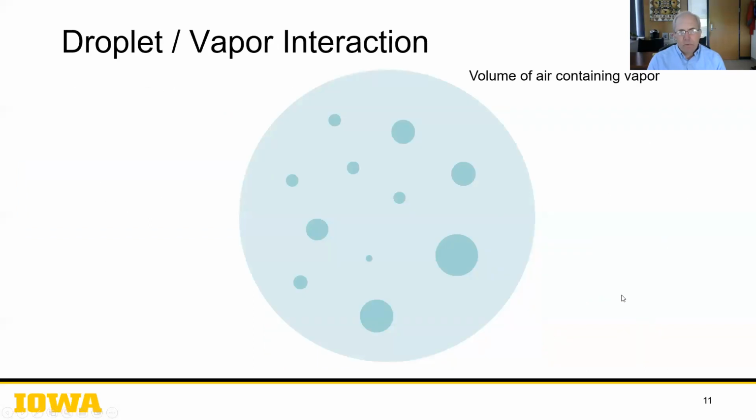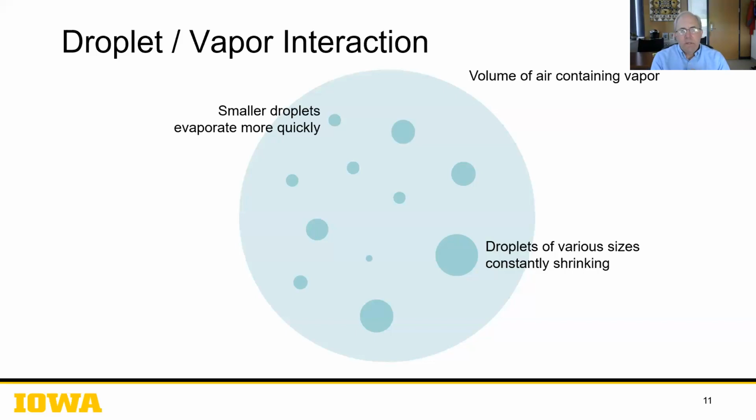And just to drive this home a little bit more, I came up with this cartoon looking thing. As you're out there in that misty area beyond the sprayer, you're going to have a volume of air containing the vapor in the circle here, and pretend that this is an expanding volume as it goes downwind, but it's getting more and more diluted as well. Within it, you're going to have droplets of various sizes, depending on how they came out of the sprayer to begin with, and then their state, because they are evaporating. So they are constantly shrinking.